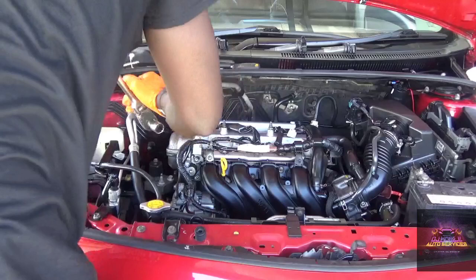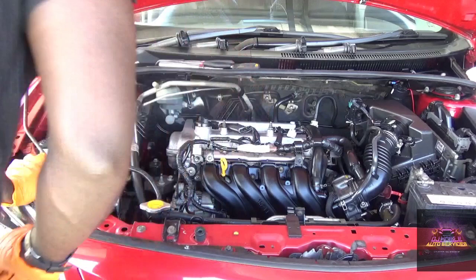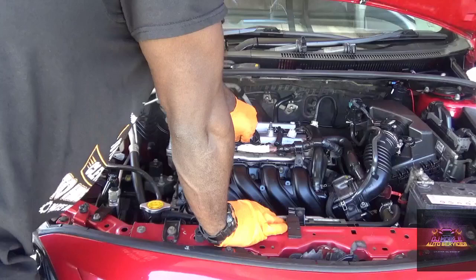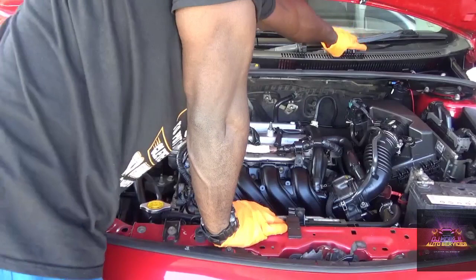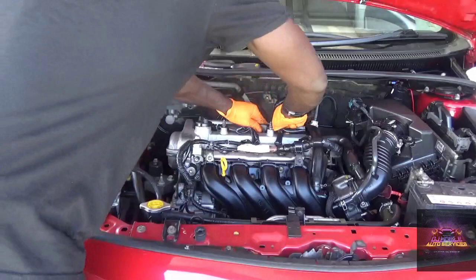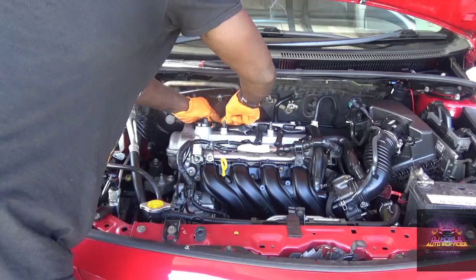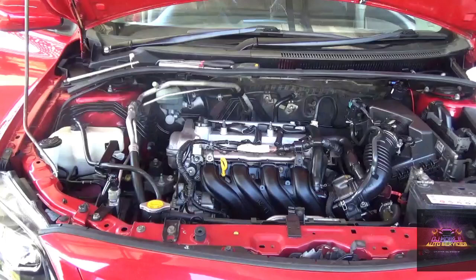So let's pop these injectors back in. Before we do that, I should just crank it real quick. No, I'm not gonna crank it. I'm gonna pop the injectors and the coils back in. Trying to keep these things simple as much as I can. Alright. Got those on. Let's crank and see what's going on.